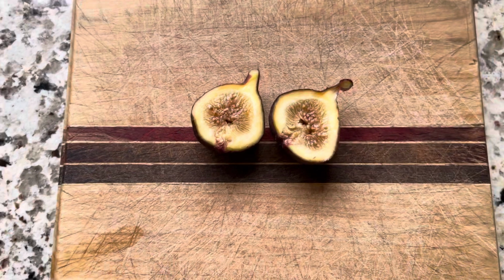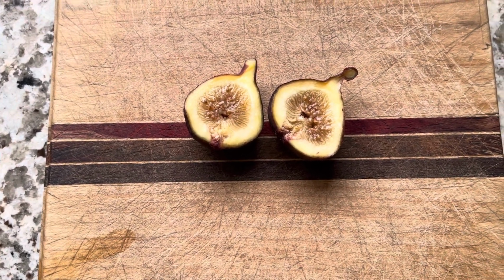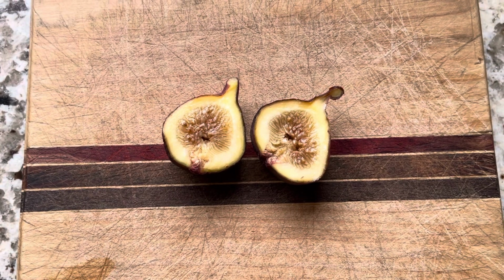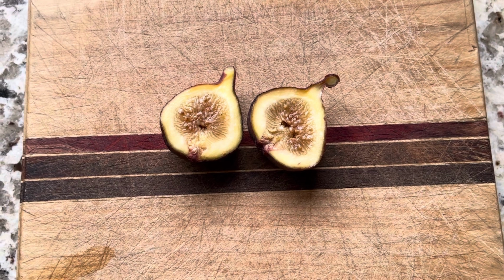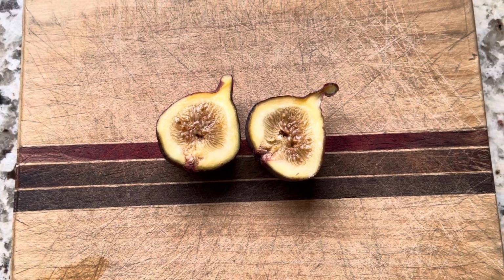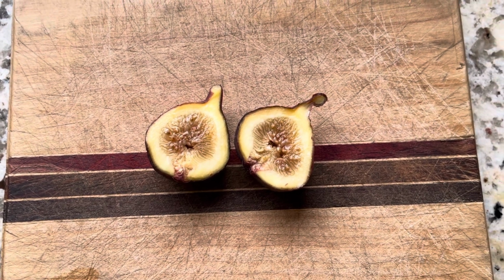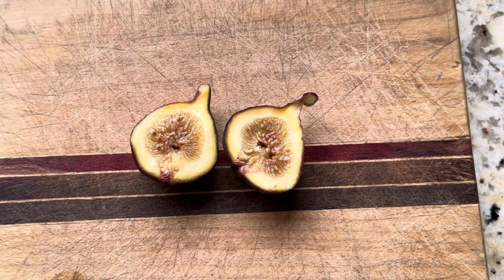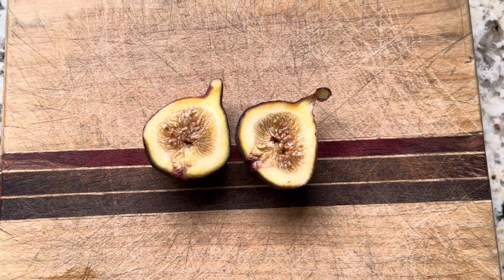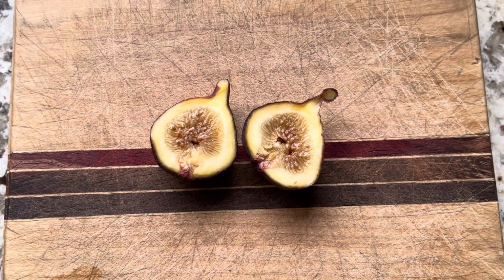A little backstory on this fig. I started a cutting of this fig a few years ago, and the fig was just riddled with FMV. And sometimes when you start cuttings, they're just not strong cuttings, and your tree gets a bad start with a lot of FMV, and it generally will grow through that with a few years under its belt, but it takes a while to get past that stage.